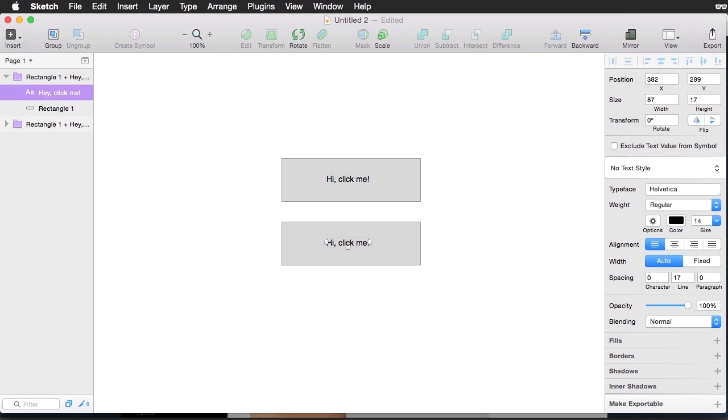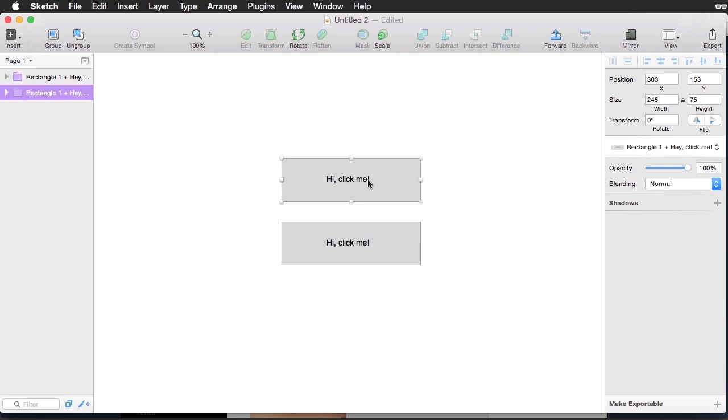You can even change the opacity and add shadows to a symbol without affecting the appearance of the other symbols. Let's do that now. Let's highlight one of our symbols on the work area. If we look to the right, we'll see that shadows and opacity are options. Let's click to add a shadow. We see that something happened with our top symbol, and it didn't affect the one on the bottom.